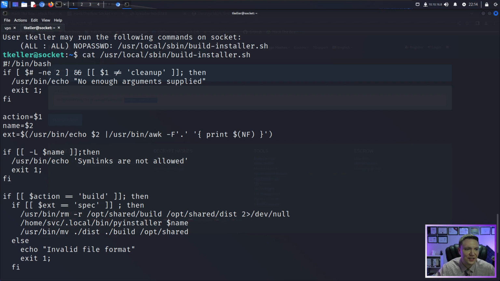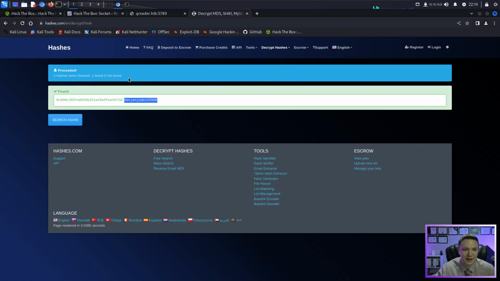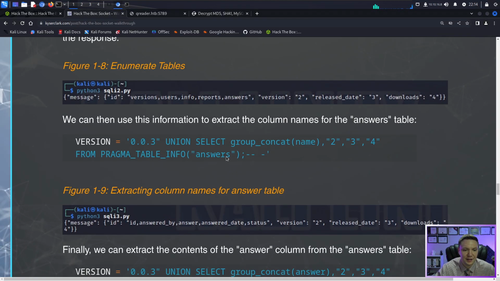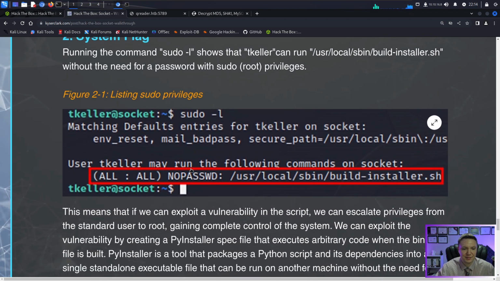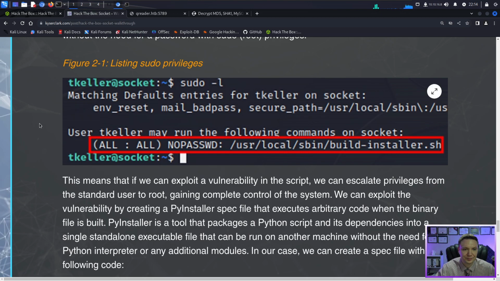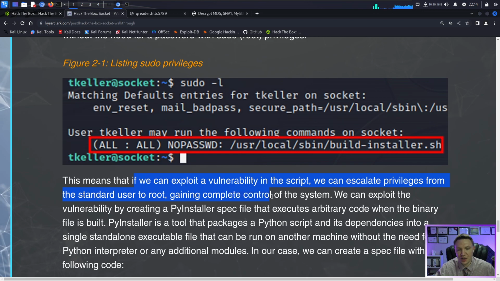Anyways, we have this file, and if you read through it, we're not going to get into the nitty gritty with this, but let's go back to my guide, I think my guide is the best way to explain it. If we can exploit a vulnerability in the script, we can escalate privileges from the standard user to root, gaining complete control of this system.